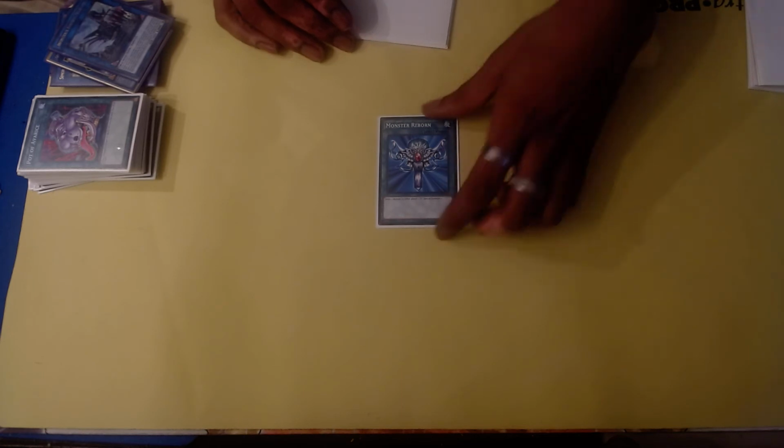One Monster Reborn, because it's free and the Tri-Brigade monster you send, then you summon one back so you can link summon with a different name, because they are once per turn.